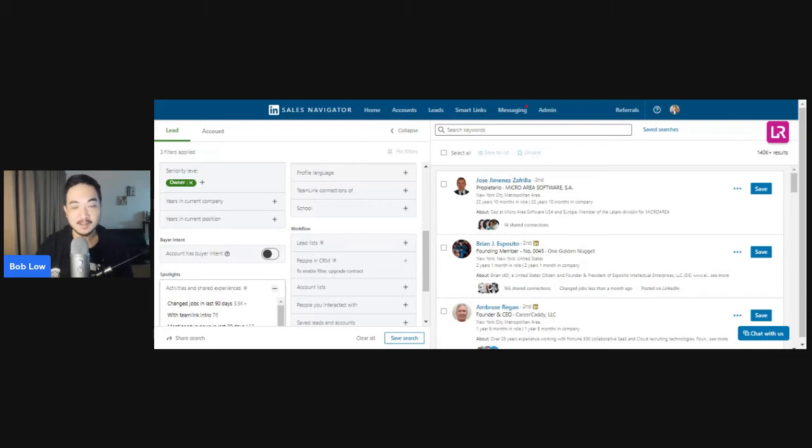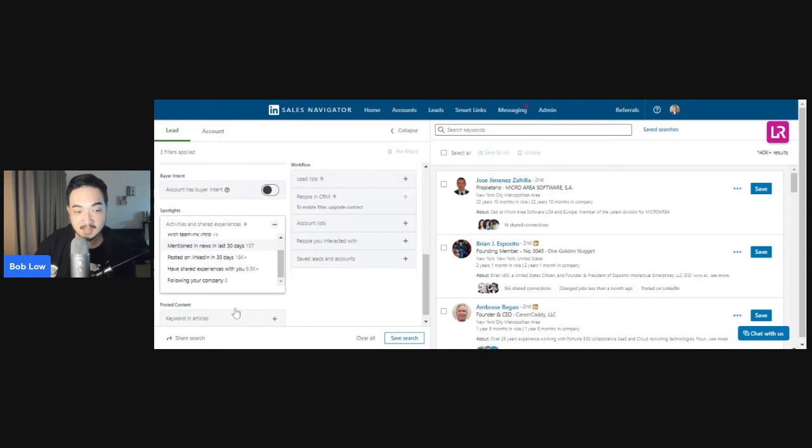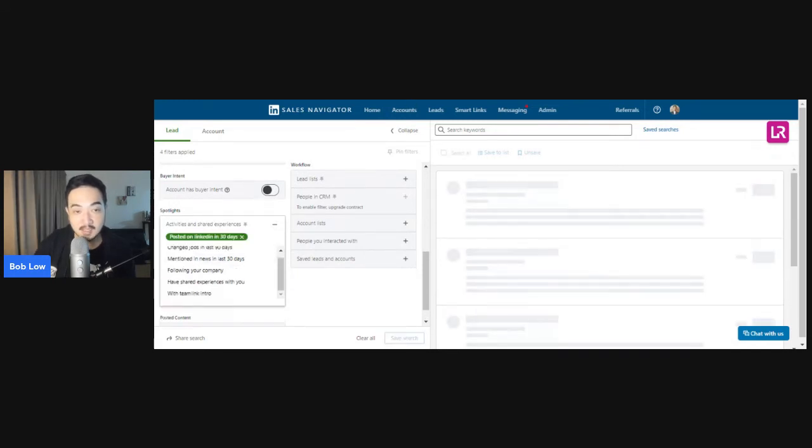One of the key indicators that they are active is that they are posting content. My favorite one is to look for the posted on LinkedIn in 30 days. So in the past 30 days, they have actually posted on LinkedIn. That finds you those who are active on LinkedIn.